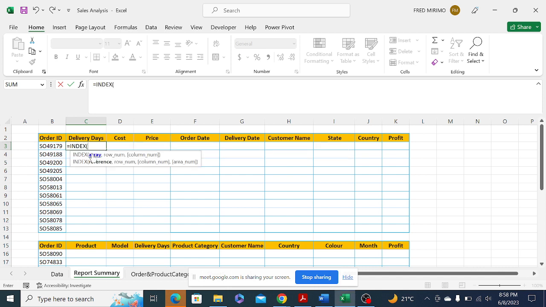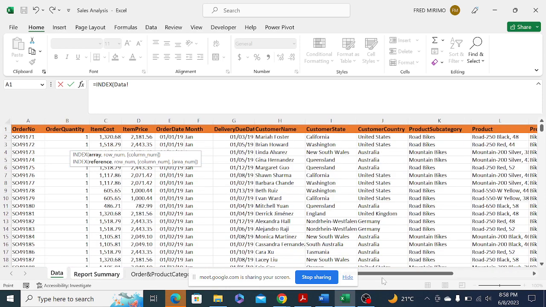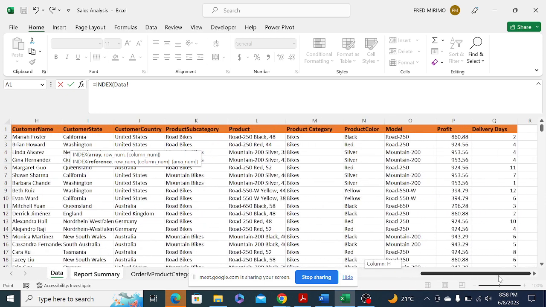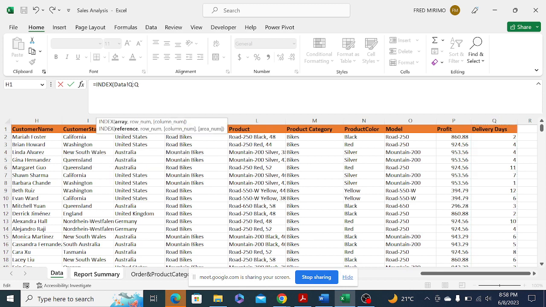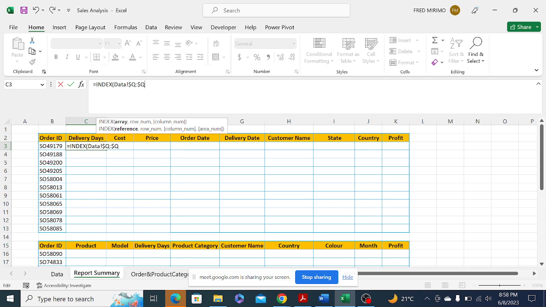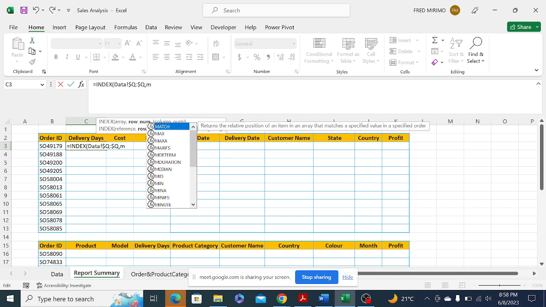What we are looking for is the number of delivery days. So you go to data, this is where we have your data, and we have a column, column Q on my end, where we have delivery days. That is our array, where our answer lies. So we now introduce the MATCH function.